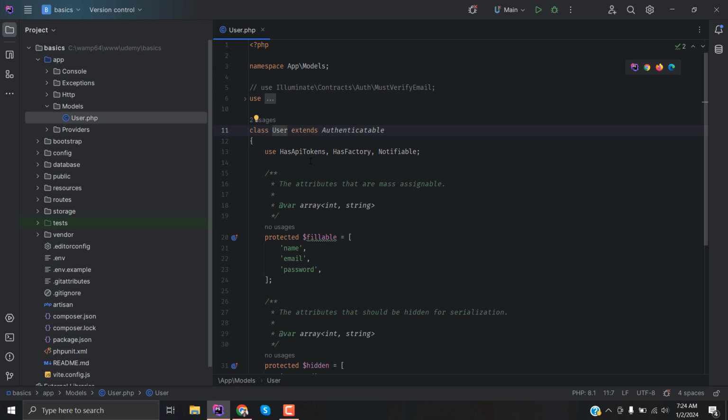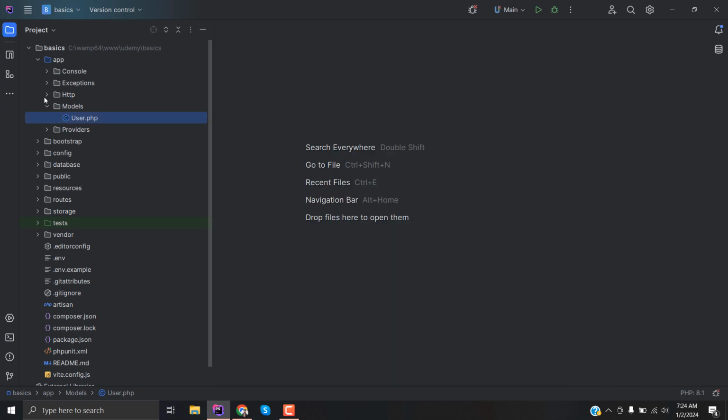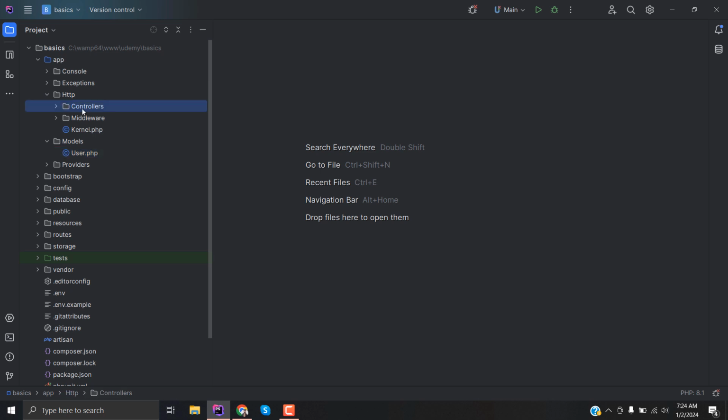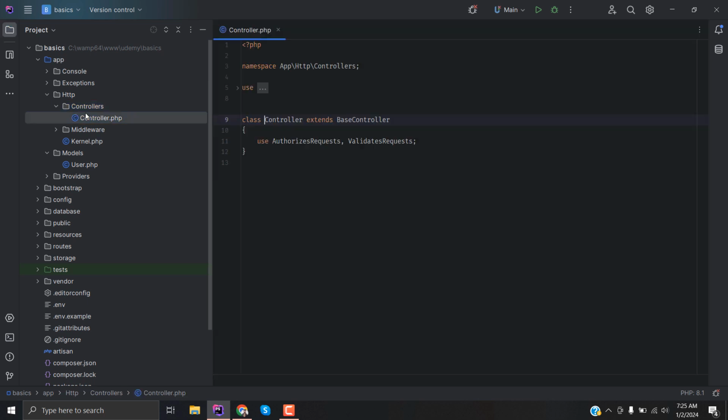I will explain later what this file contains when we take a look at the code level concept. But as of now, we store models which interact with our database. Now in the HTTP folder we have controllers. Controllers is basically where we mostly store the views or the responses. By default we have a controller, and when we create a controller, every controller will extend this controller class. The next thing is the middleware.